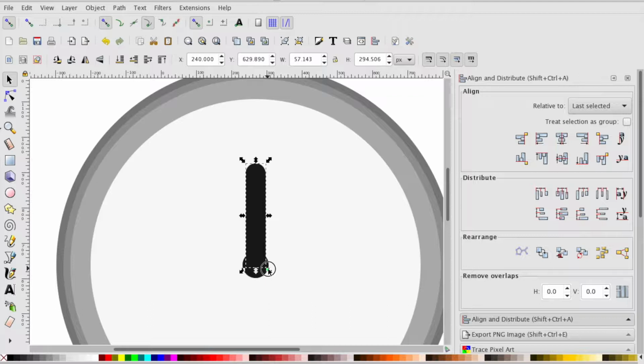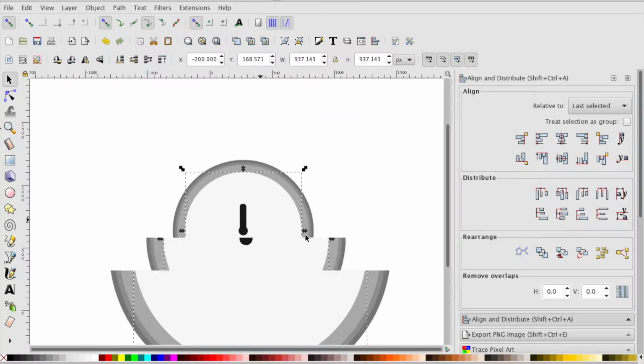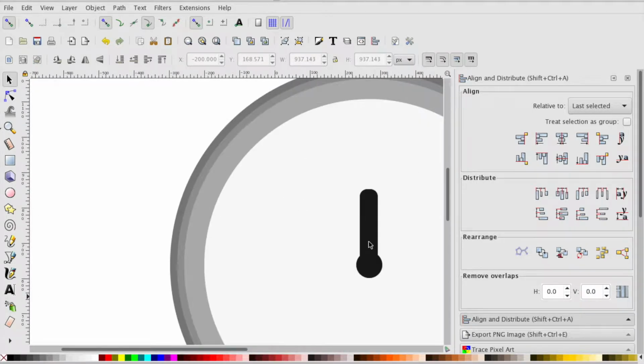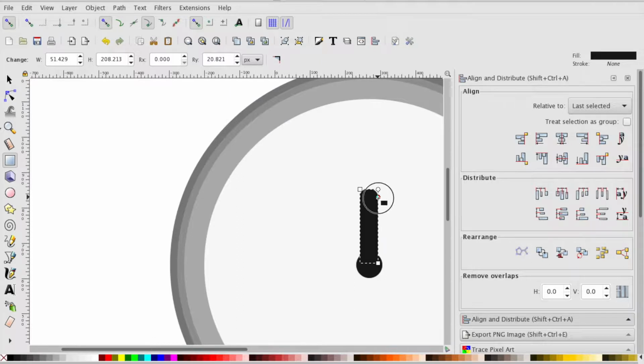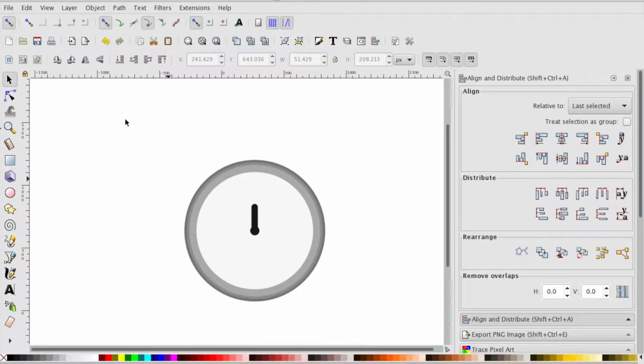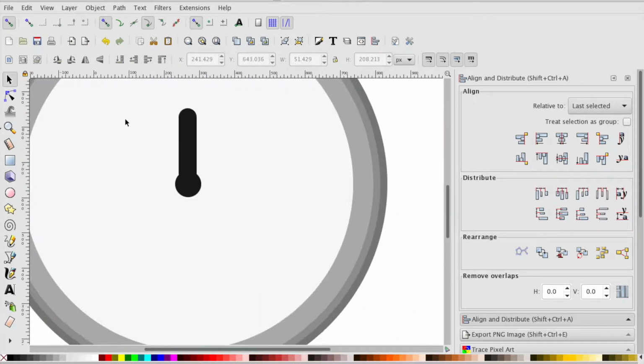Can still make it a bit smaller. Like that seems fine. And make it a lot shorter. Just like that. Right there. So if we zoom out, that seems to look about right. Zoom back in. We actually need to make those edges a lot smoother though. Just like that. And now take our select tool, select out of it. If you zoom out, you just need to eyeball it really. Just make sure that it's correct.